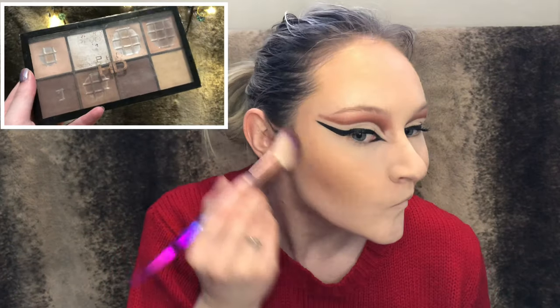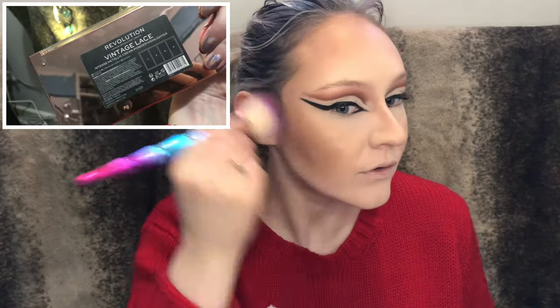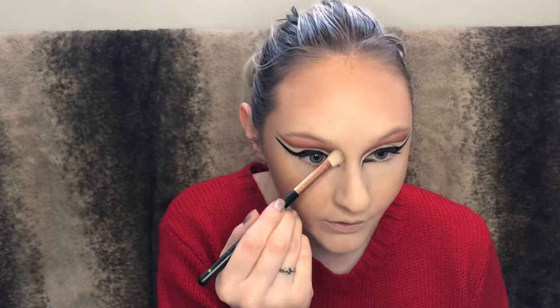So we then have bronze and contour. I took my two palettes that I always use, and first really sculpted out my cheekbones and into my hairline on my forehead, and then I took my HD palette and just bronzed up the rest of my face. I also wanted a bit of a glow. Where's the palette? Oh, here it is. Kind of like a glowy bronzer. So I took my Revolution Vintage Lace Intense Metallic Cream Powder Highlighter, and they've got a white, a gold, a pink, and then a bronzing shade. Obviously I don't normally use that because it's too dark, but because I was going for a dark contour and bronze today, I added that so it gave a little bit of an all over glow. I really like that, it's pretty.